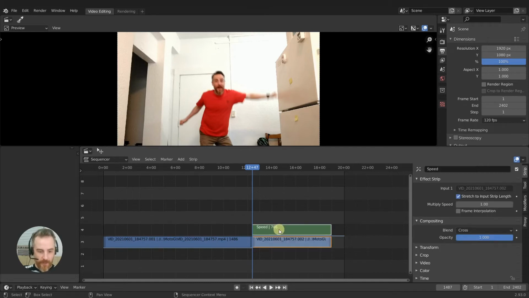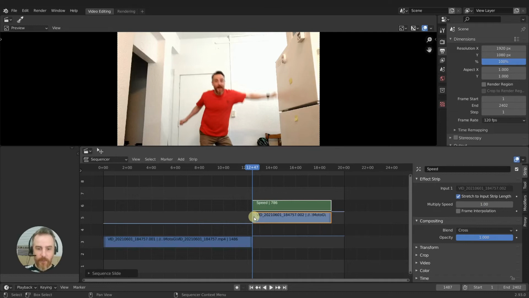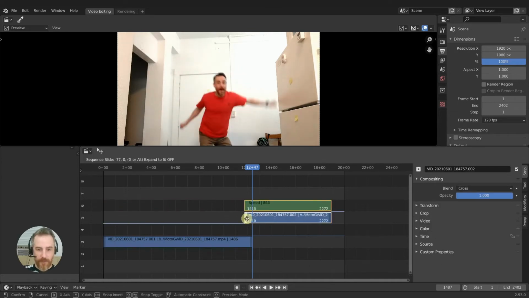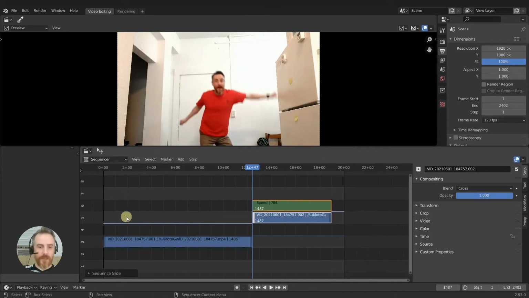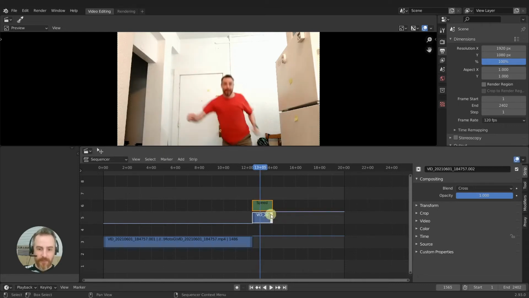So if we move this up, it's like we took this from the beginning and moved it all the way here. But the speed control doesn't recognize taking the beginning handle and moving it. It only recognizes the end handle. So if we do this, it's shortening it a little, but it's calculating from the end handle all the way to the beginning.